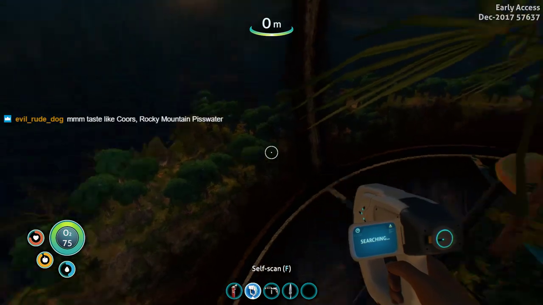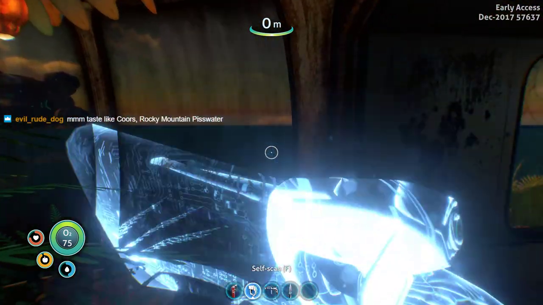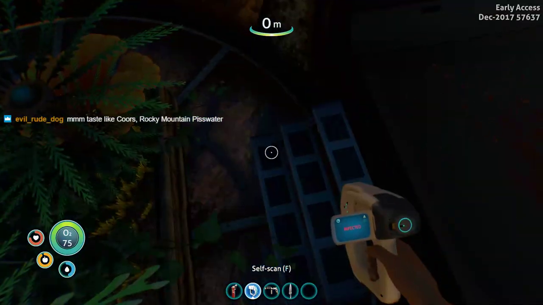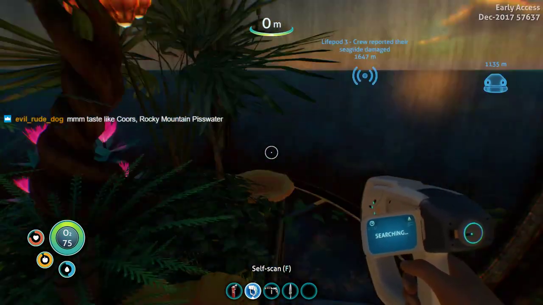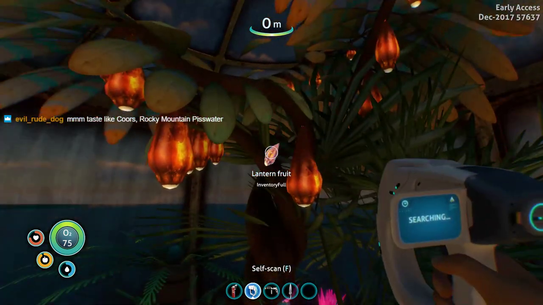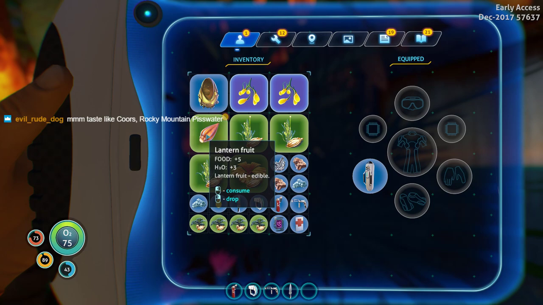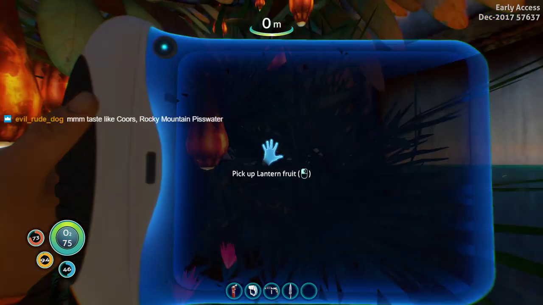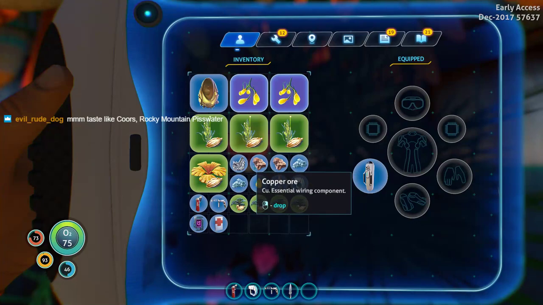So he died from some infection. Acquired. And it said that we're... Wait, if I self-scan, right? Infected. Cool! Yay! Also, lantern fruit. Can I eat it? I'm assuming it's like a good light source, but... I can eat it. I'm gonna eat it. This is gonna be the least effective gathering, though, if I just do that.